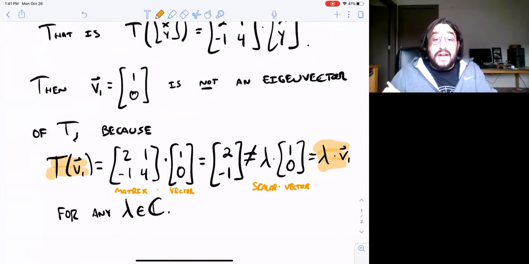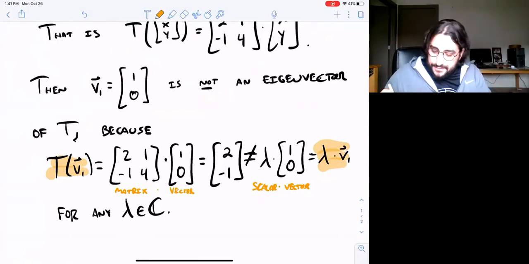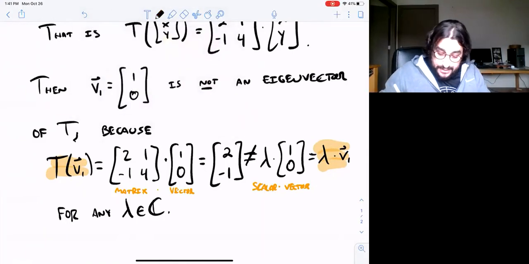What are the odds that a matrix times a vector would be able to be represented as a much simpler object, scalar times a vector? If matrix multiplication could always be written as scalar multiplication, we wouldn't have matrix multiplication - why bother with all that complicated gymnastics if it could always just be represented as scalar multiplication? It's very rare that matrix multiplication will actually reduce to scalar multiplication. That's why eigenvalues and eigenvectors are kind of special, kind of rare. Most of the time, like this, if you just pick a vector at random, it's not going to be an eigenvector of whatever linear transformation you're working with.